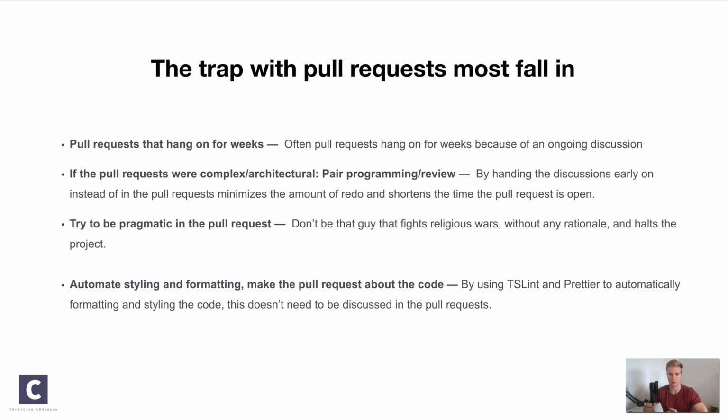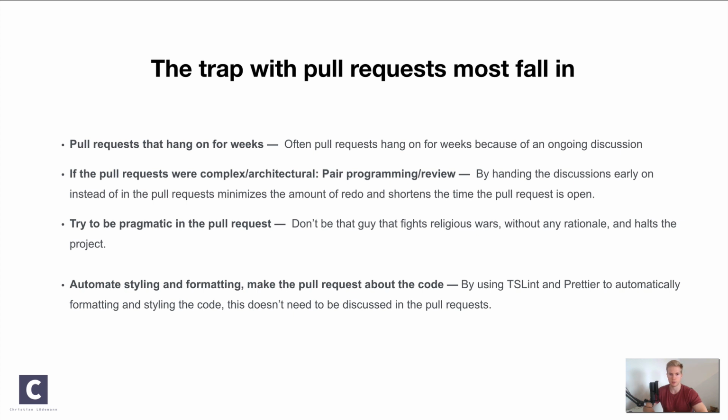So that could be in the grooming phase. When you create the tasks, you put some measurement on the task to measure the complexity, and if it's at a specific complexity, you decide to do it as pair programming, because then you can simply do the task faster.